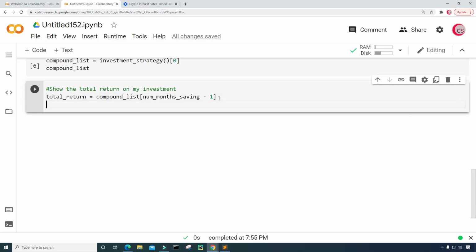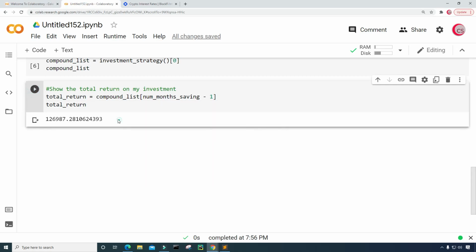And then I want to show the total_return. So let's just run this. All right, so if I did this strategy for 240 months or 20 years, I would have a total of $126,987 and about 28 cents in my account.